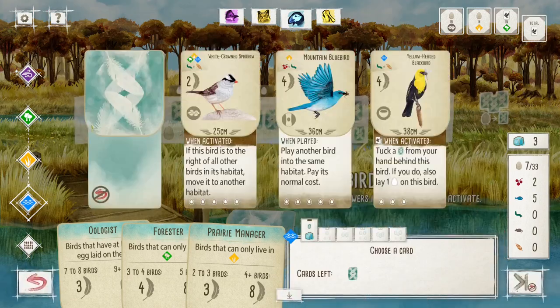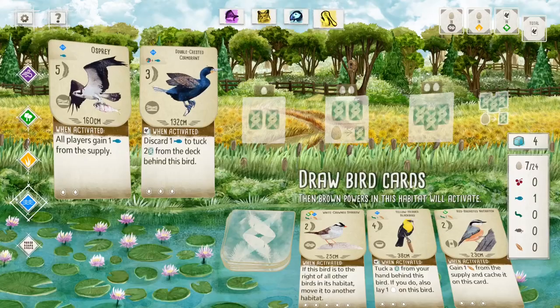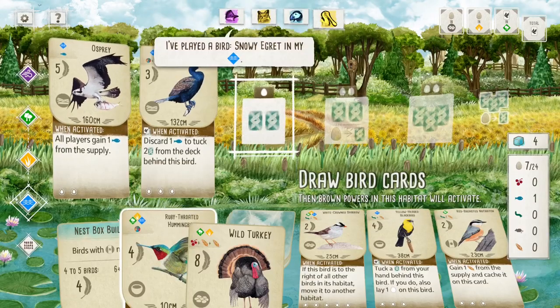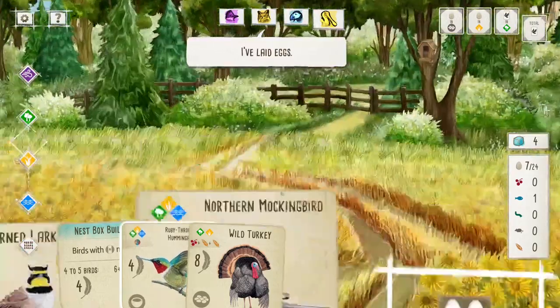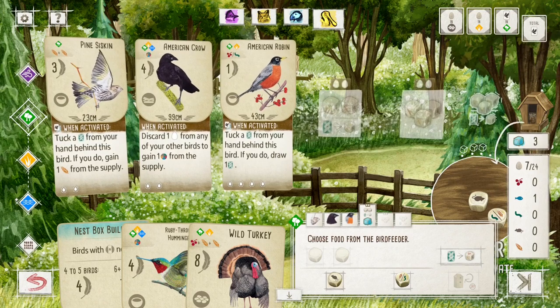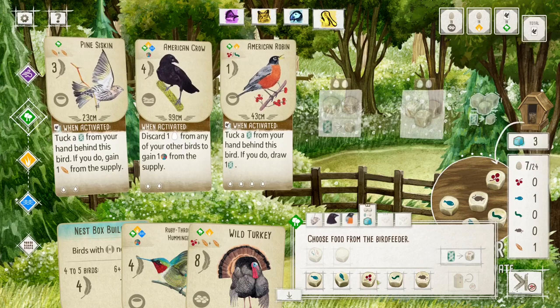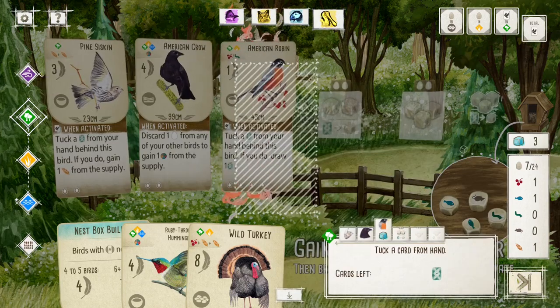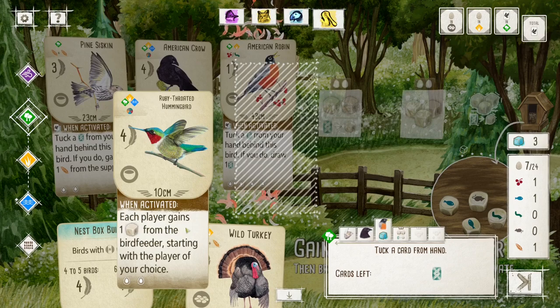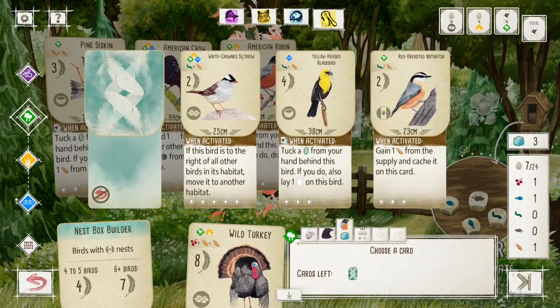Alright, I'm gonna draw a card. Let's see. Yellow-headed blackbird. Mountain bluebird. Alright, Sam's turn. What do you wanna do? That one? You want to reroll? Yeah. This one? Do you want to tuck a card from your hand? Yeah. This one? Or this one? This one?